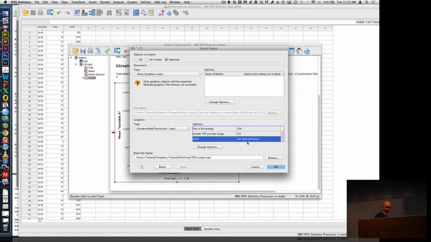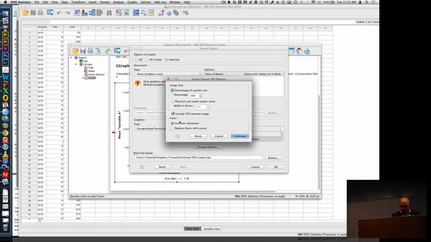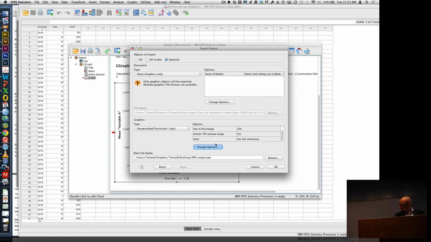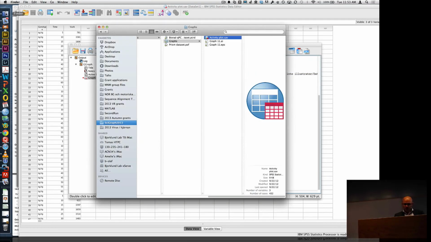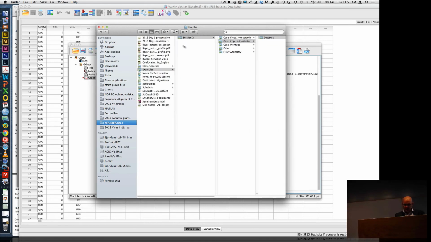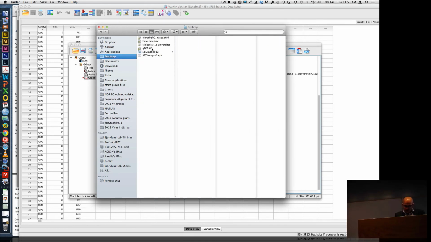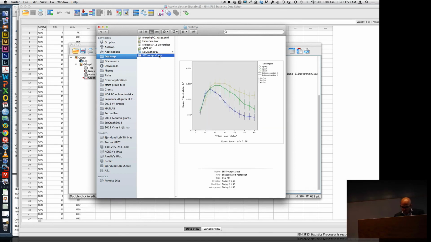So here it says, do I want to use a font reference here or replace fonts with curves? And in this case, of course, you want to use a font reference. And then we say OK. So now we have generated an output file that is the EPS of this graph. And we have it here on the desktop, and there we are.